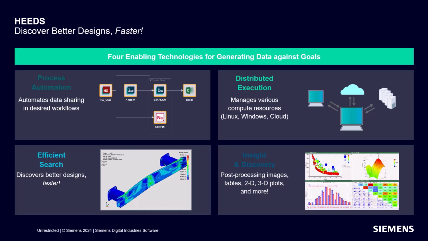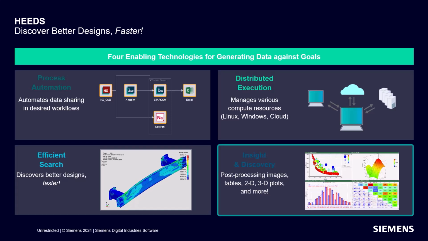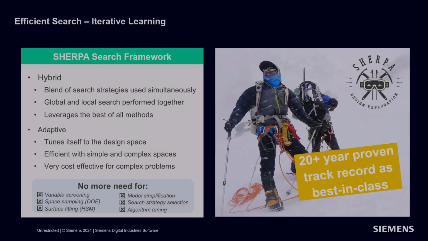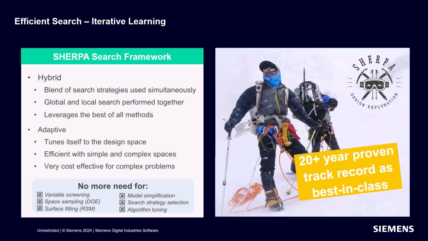And finally, as noted previously, the leverage of post-processing techniques on a common platform is also key to the value HEEDS offers. This data interpretation component is what we term insight and discovery. The focus of today's Technical Insights video revolves around the efficient search pillar. Specifically, we are focused around iterative learning as it pertains to optimization.